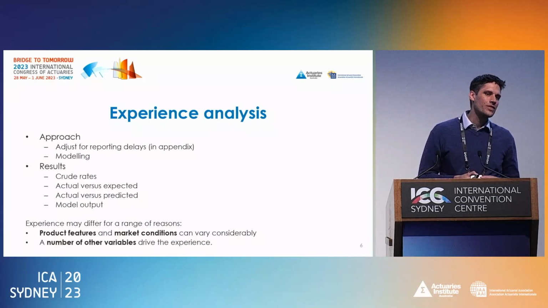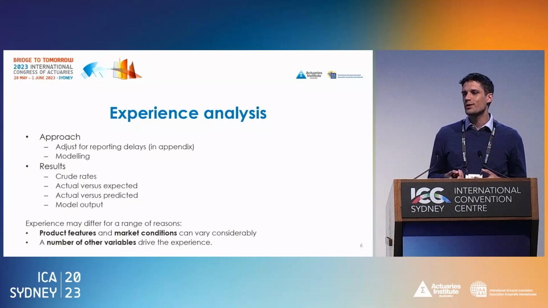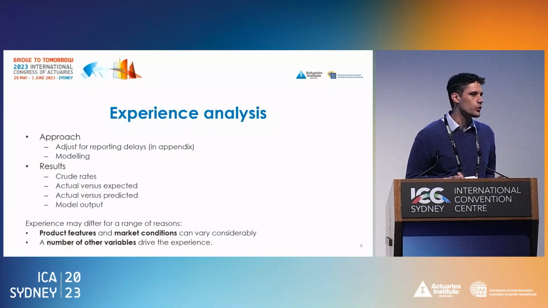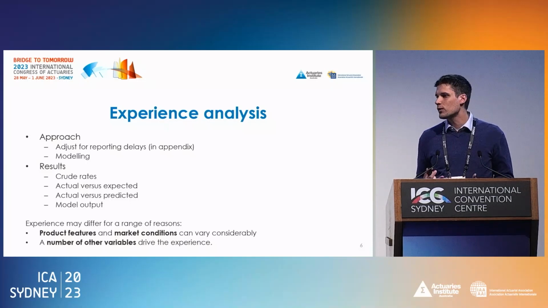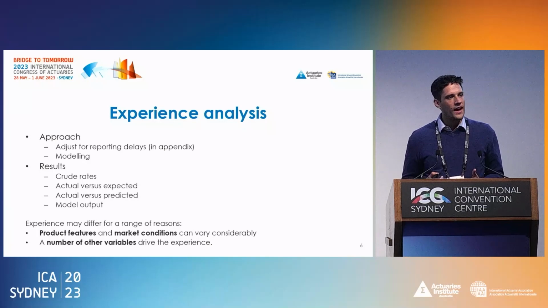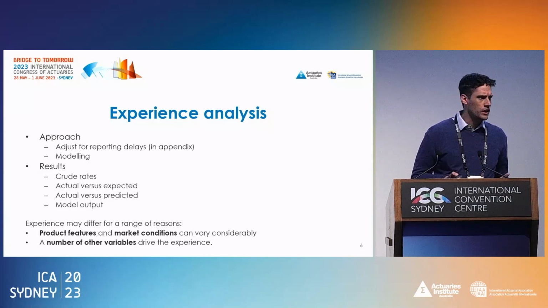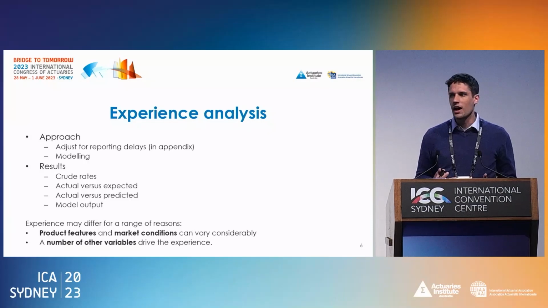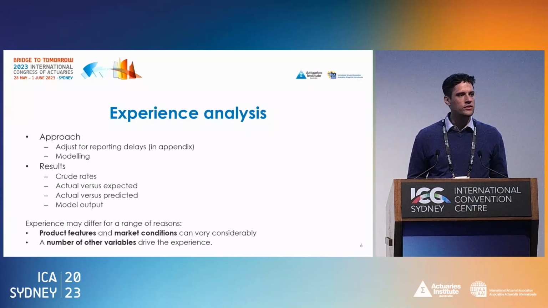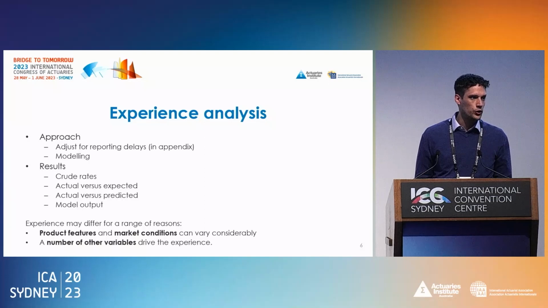So essentially, with the approach, what we would need to do for disability income is adjust for reporting delays, and we do have some techniques to do that. And then we go into the modeling. I don't focus on the modeling in this presentation. I focus mostly on the results and on the benefits of the technique that I use.